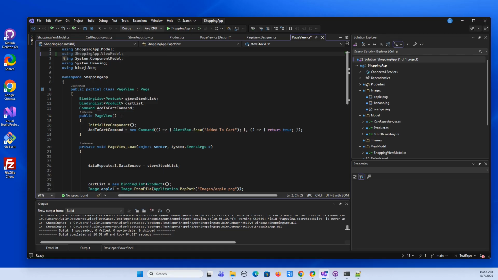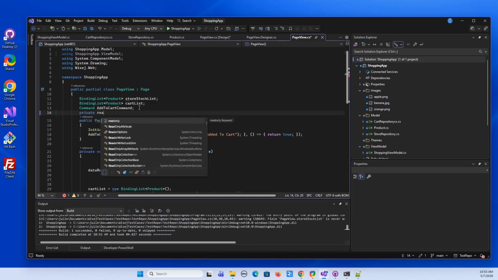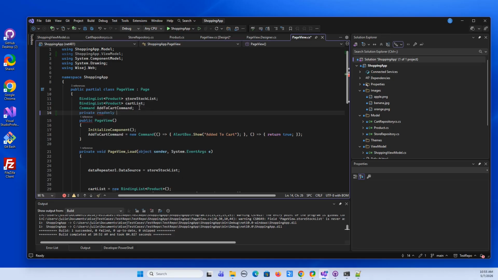And let's see, let's go ahead and create a reference to the view model. So private readonly shopping view model, and we'll just call it view model.